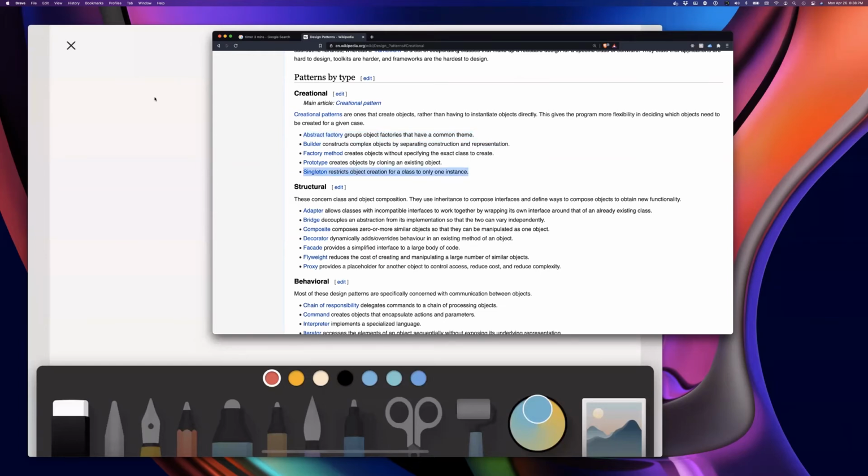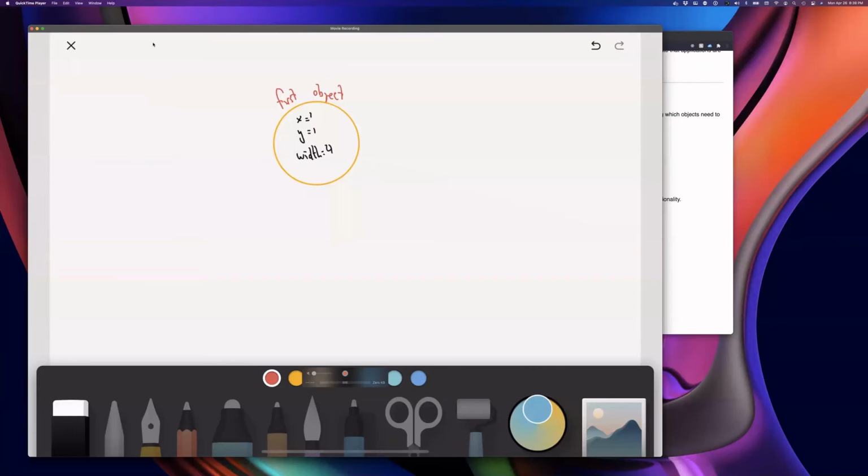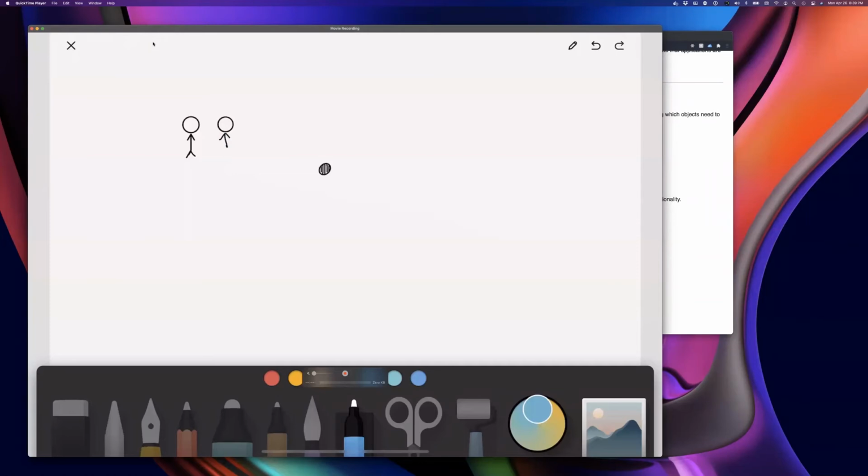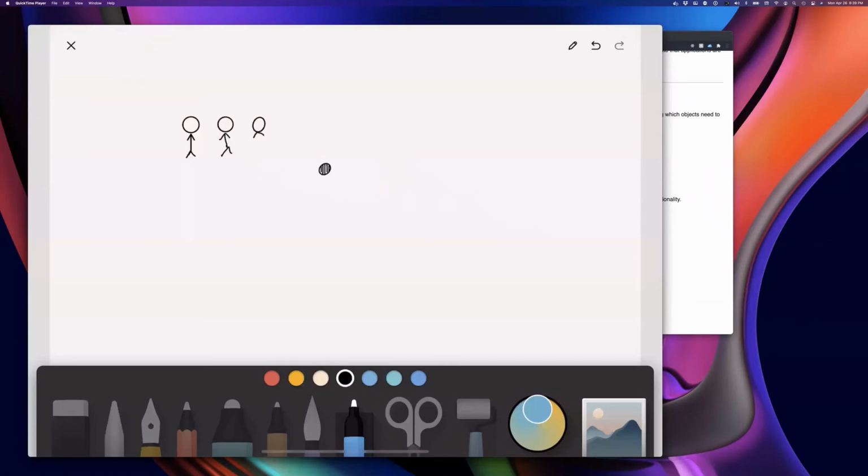So what is a Singleton? The Singleton class is a class to make sure that you create only one instance of that object. If you remember with our Lego man, we could have created many of those, as many as we needed.